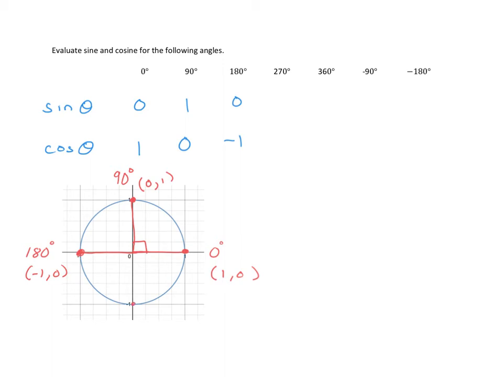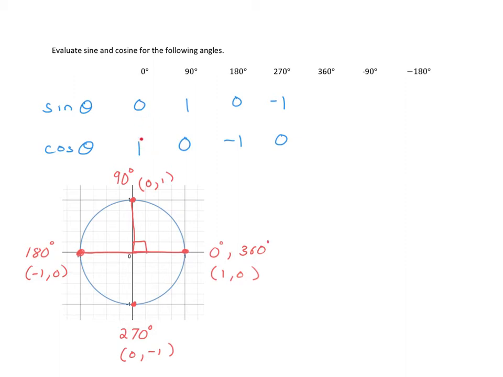So that is right here. Okay, so this is going 270 degrees, and it's at the point 0 for x and -1 for y. Those, again, are the x and the y coordinates. So it's going to be -1 for sine and 0 for cosine. So that was 0, 90, 180, 270, and then if you go another 90, you're back where you started. So the location of 0 degrees and 360 degrees is the same exact spot.